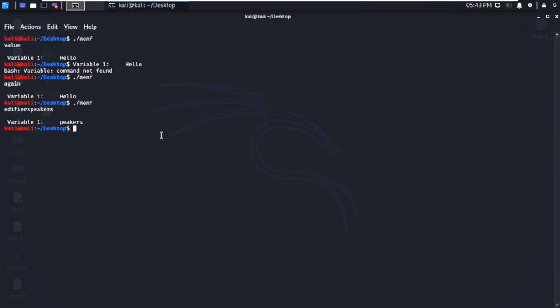Okay, now before I move on to the reasoning part of this tutorial, let me just say that I'm going to go to my GDB disassembler, of course, but I'm not going to explain everything line by line, because whatever I should have explained in this video has already been explained in my previous video, which is on reverse engineering.